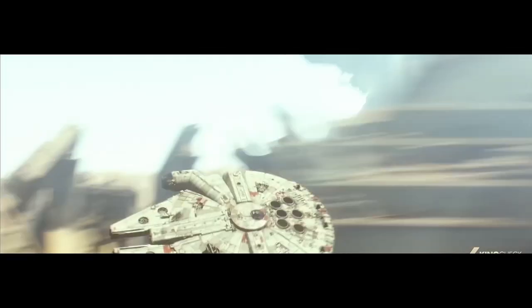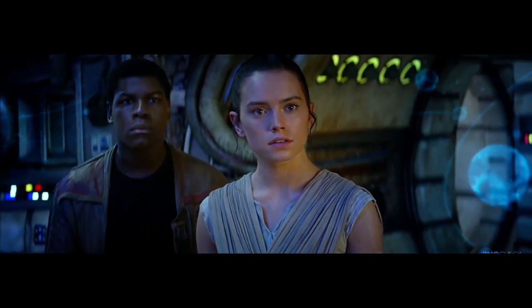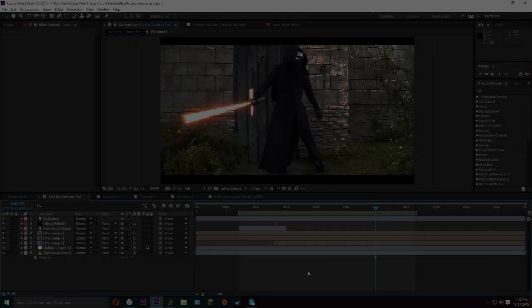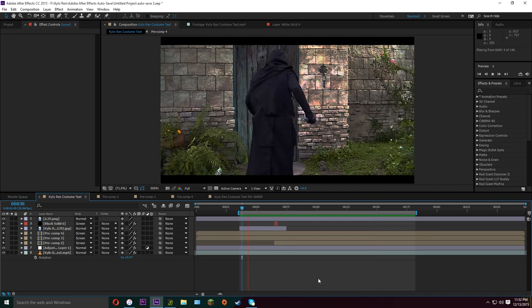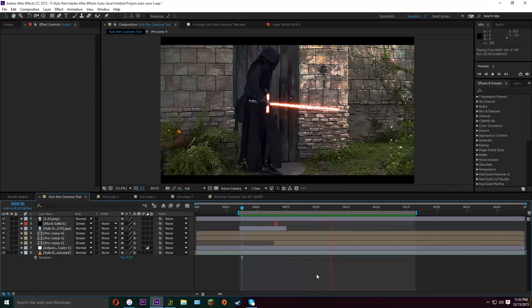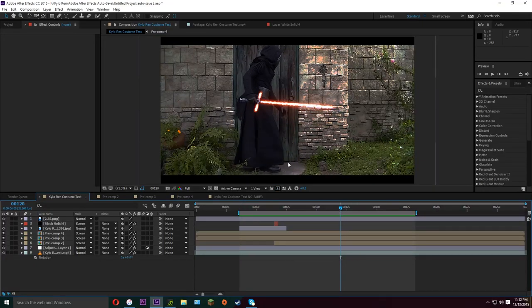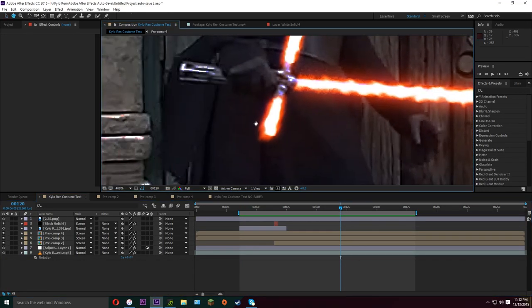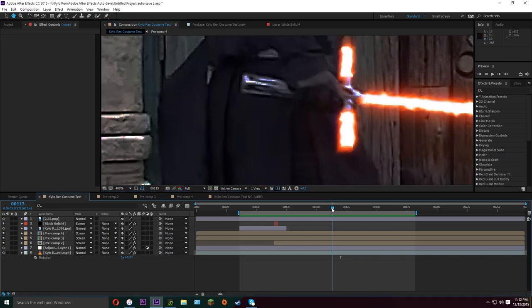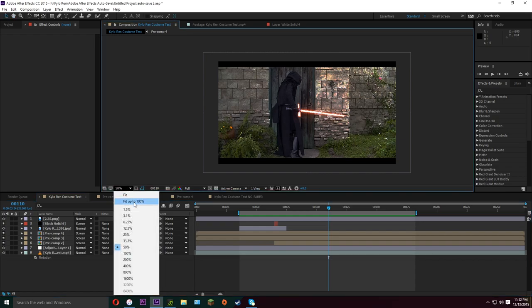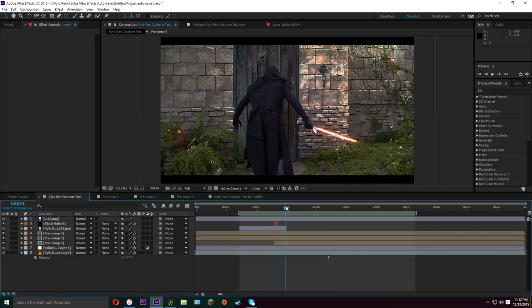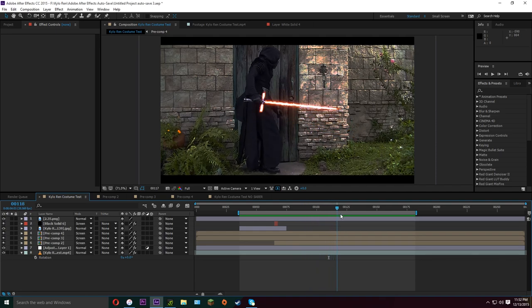Now, the challenge was figuring out how to take the old way and make it into something new. And I think I found that way. Alright, so what we have here is my first test, which is a finished product, I feel. There's a lot of tweaking that I should have done. As you can see, I did not actually round out those edges there, which is something that you need to do, but for the sake of this being somewhat quick, I'm not going to do that. But overall, you can see the type of effect that I'm going for.